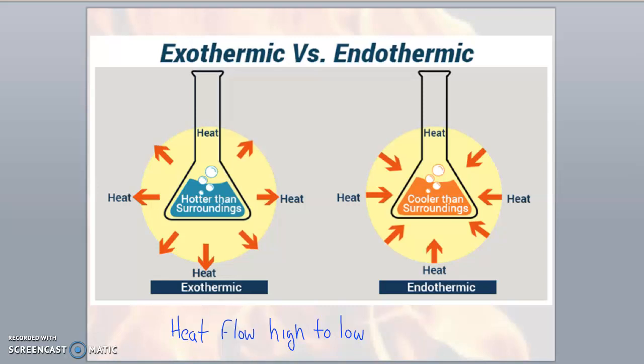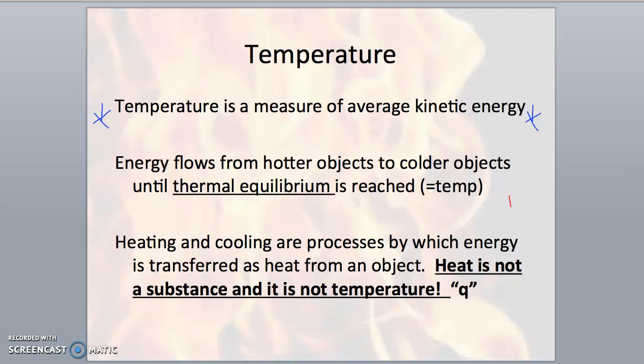The heat energy will move from high to low until the system and surroundings are at thermal equilibrium, which means that they're at the same temperature. The temperature definition is a good one to commit to memory. Thermal equilibrium is when objects are at equal temperature, and two objects at different temperatures will reach a thermal equilibrium if placed in contact with each other.